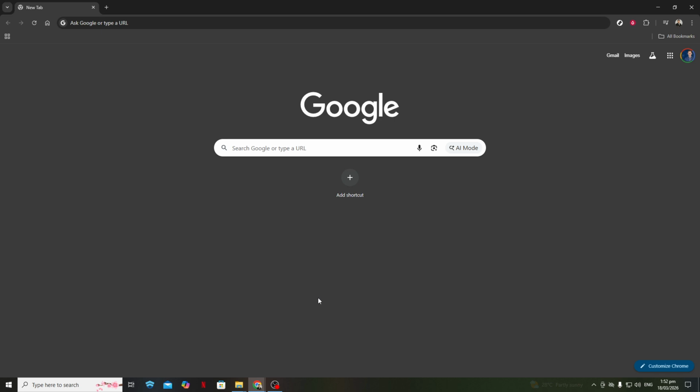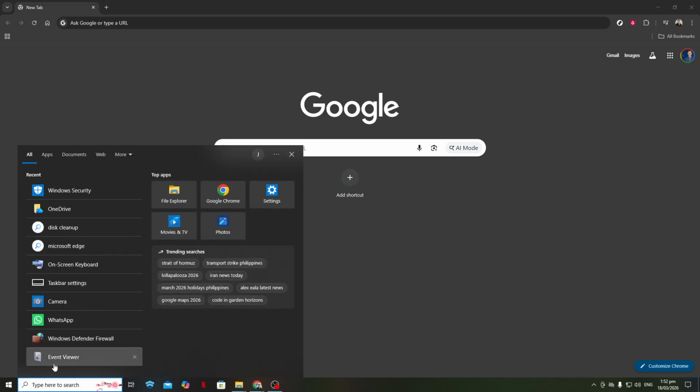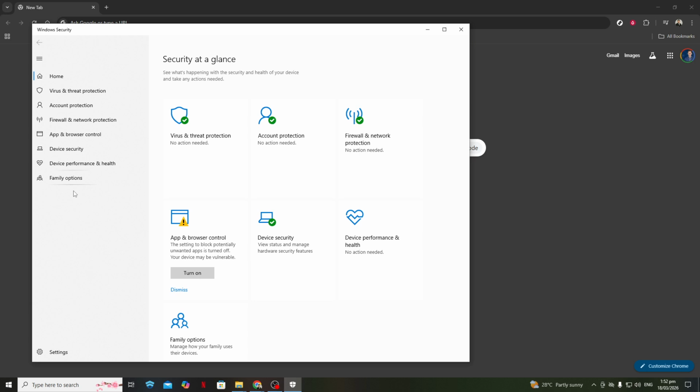on when you're done. Start by opening the Start menu and typing Windows Security. Select the Windows Security app from the results. This is the built-in security hub for Windows 11 and the safest place to manage your firewall. Once the app opens, look for the tile labeled Firewall and Network Protection and click it.